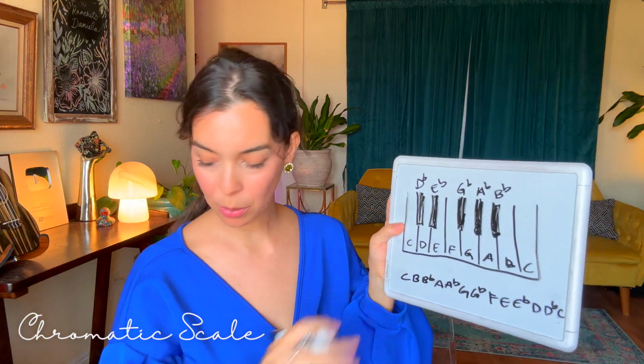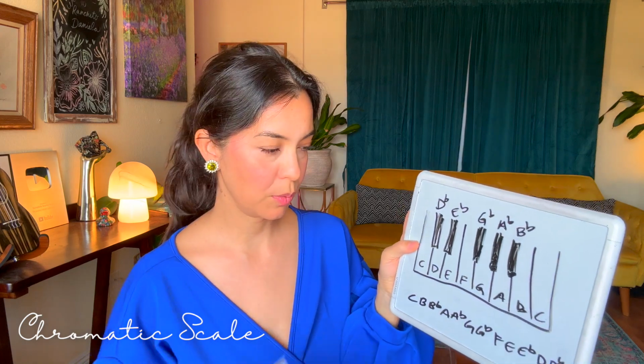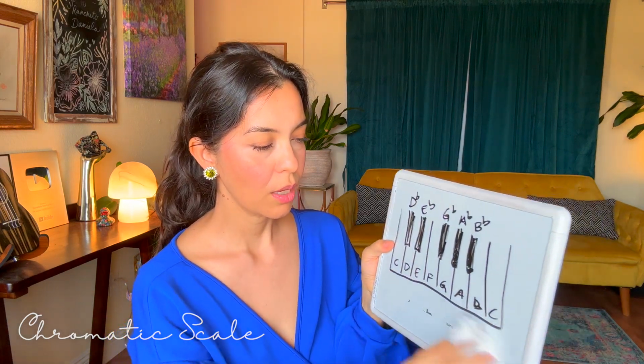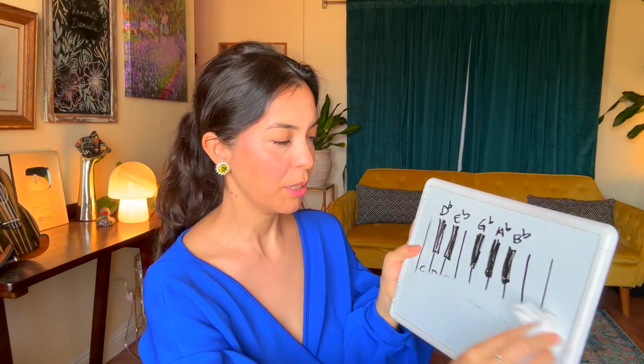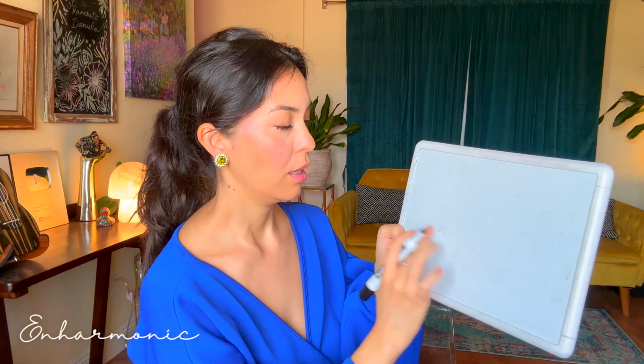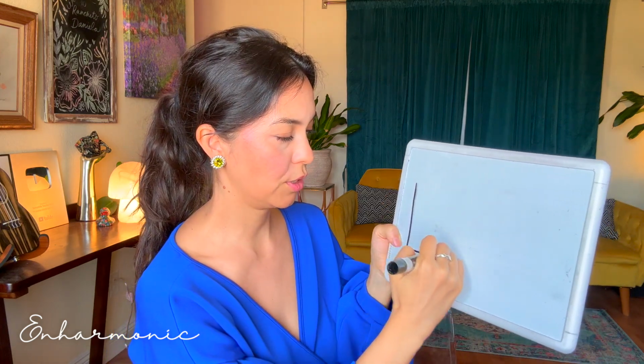Okay, I'm going to erase part of this, but I'm going to leave part of this because we need this. Actually, let me erase this and give you a new space. The next vocabulary word, the last one for the day, is called enharmonic. And this one was bringing up a lot of questions in the early days of the challenge.